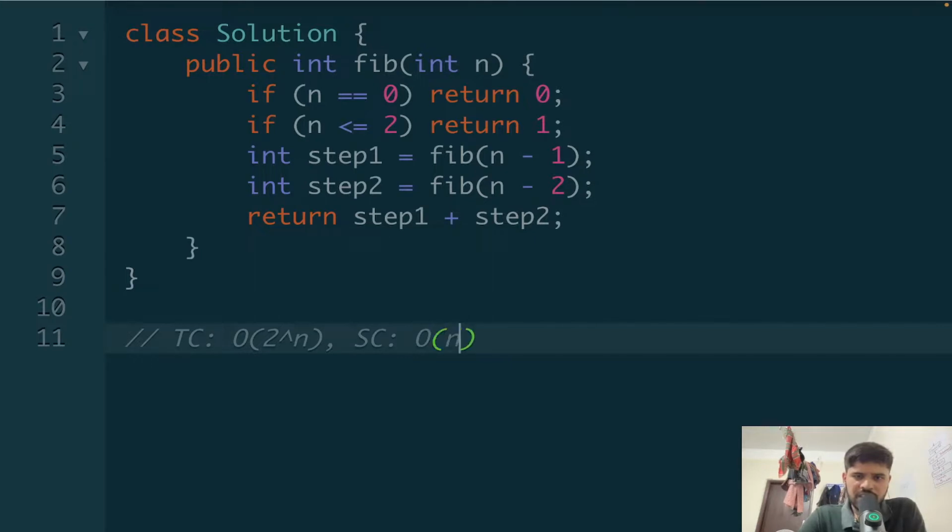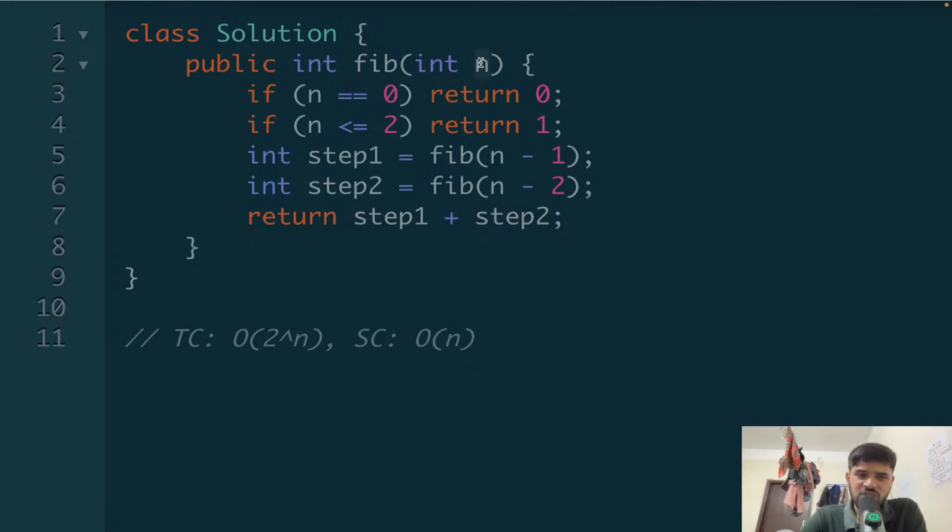And the space complexity is O(n). For the space complexity, you might think that for the recursion calls we should have 2 to the power n. No, we don't have that. For the worst case, we will have n items on our stack. We know that recursion uses a stack internally. So we will have elements on our stack up to the height of our recursion tree. The tree we just drew is also known as a decision tree. So the space complexity is O(n), where n is the given number.